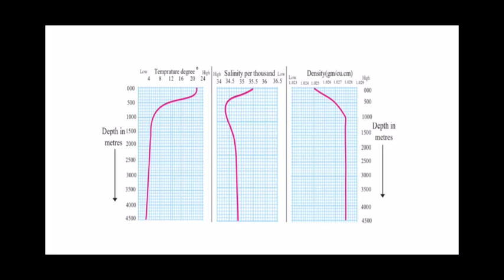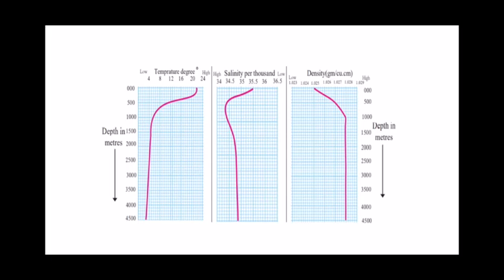Next question, till what depth is the change in these factors higher? The higher change can be seen up to a depth of 500 meter. Whatever changes you can see in all these three factors, it's only above 500. In the beginning it is more, then it's getting lower and lower. So you can see the curves above 500. Below 500 you can see it's getting lesser and it's becoming constant in all the three factors.